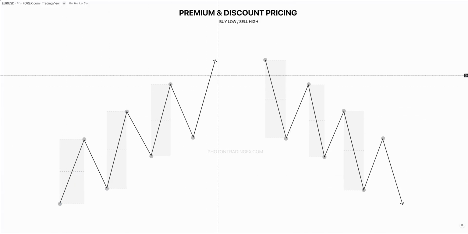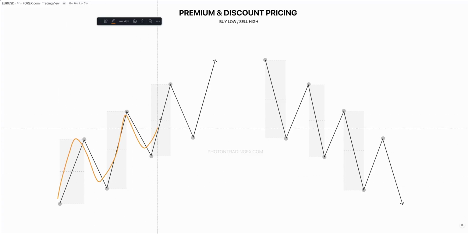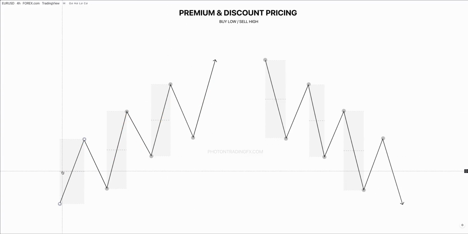Nice, simple bullish market structure here on the left-hand side, right? Hopefully we should be very familiar with that now, with price making a series of higher highs and higher lows. Now, this tool here, this rectangle, I'll show you how to draw in a minute, but essentially it's a Fibonacci retracement tool where you draw it from the low to the high. So whatever piece of structure you're looking at, in the bullish market you want to draw it between the high and the low of that price leg. And essentially what it does is it draws a dashed line halfway down that leg, which is the 50% level, the EQ, the equilibrium. That's what we call it.